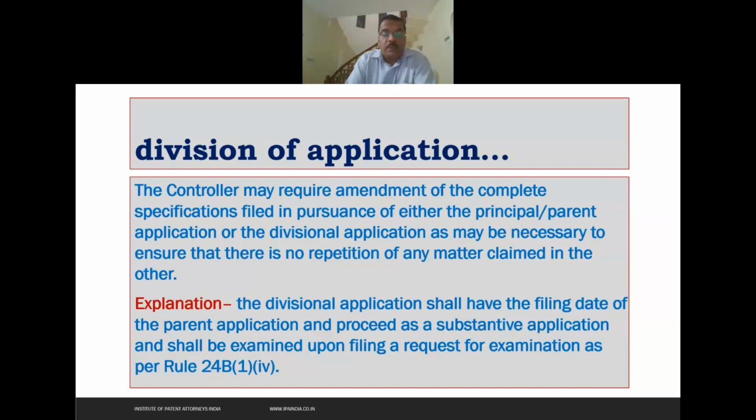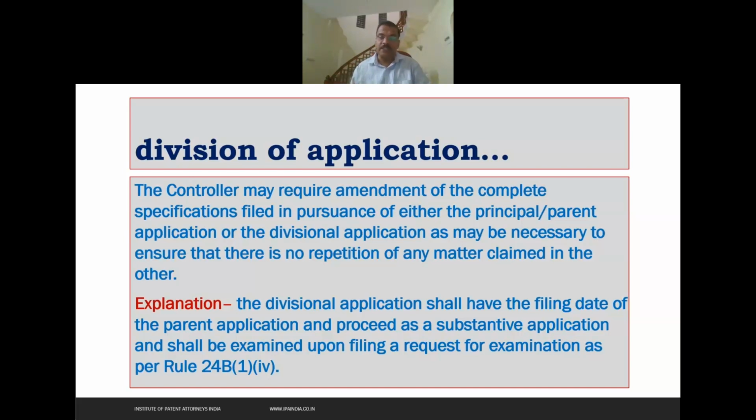Next is, the controller may require amendment of the complete specification filed in pursuance of either the principal parent application or the division application, as may be necessary to ensure that there is no repetition of any matter claimed in the other. Now you are dividing your application into two. You are not allowed to repeat the same points in the previous parent application. Suppose I am filing an application for the rat trap for industrial purpose.